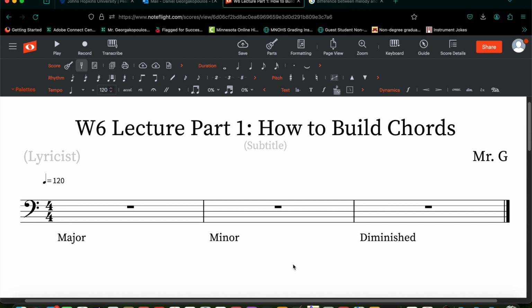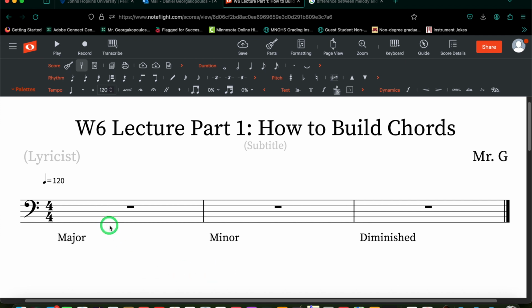In this video, we're going to talk about how to build the three types of chords that we'll be experimenting with this week. We've got major, minor, and diminished. So first, let me talk briefly about what chords are. At least in the context of this week's material, chords are essentially two thirds stacked on top of each other. And that's essentially what all chords are, actually, just interval stacks. But in the case of a major chord and a minor chord, it's a bunch of thirds, actually.